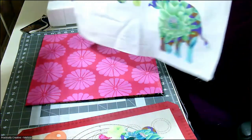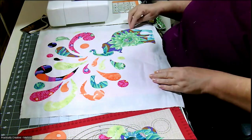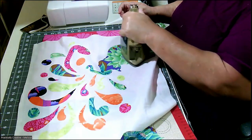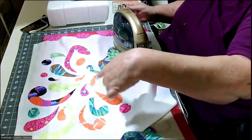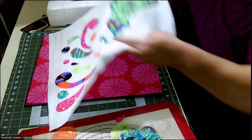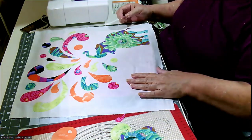Everything is ironed down. Now I'm going to take it over to my sewing machine and do some straight line stitching around the little elephant, I think. That's too narrow for me to get down in there. And do a basket stitch or a blanket stitch. And then I may do some zigzag stitching around some of these. You may do straight line, and what I'm for sure going to do is knit batting and back into this before I start sewing. That will be a separate video. So I hope you guys enjoyed that.